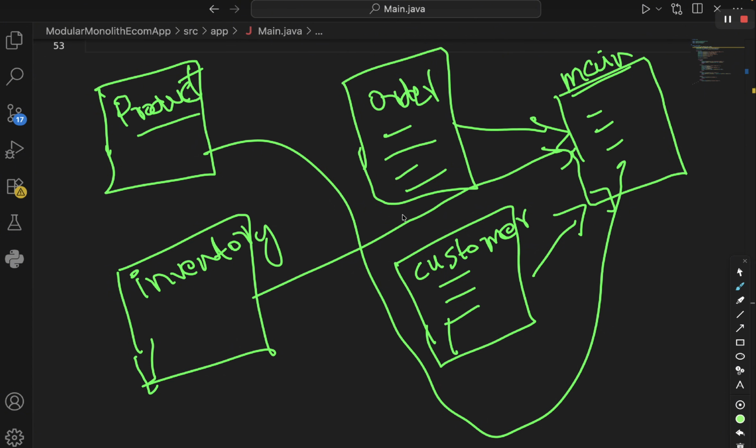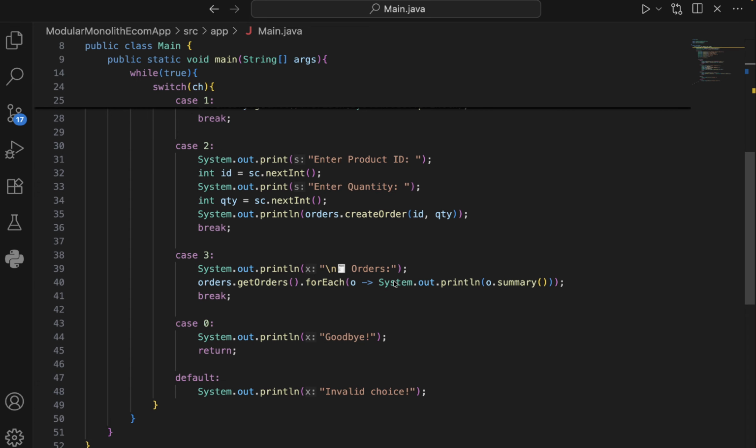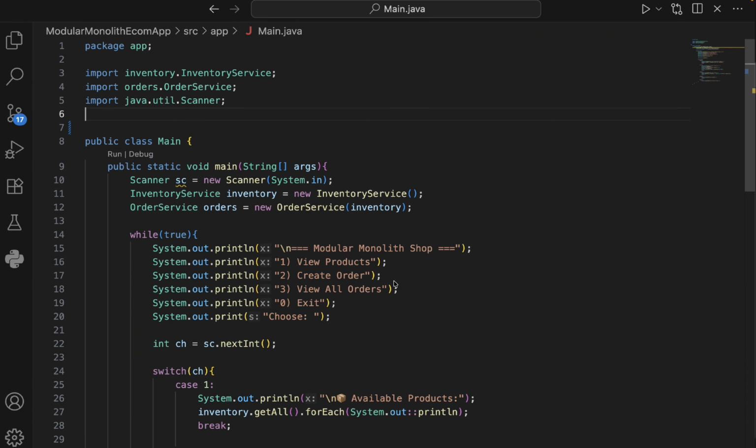So now let's implement this same system using the Java programming language. I have already written the code, and I will explain that code just to save your time. Alright, so this is the application which I have built, and I'll be explaining this application line by line. And this is the main class. Inside this main class, we have the main function as well.